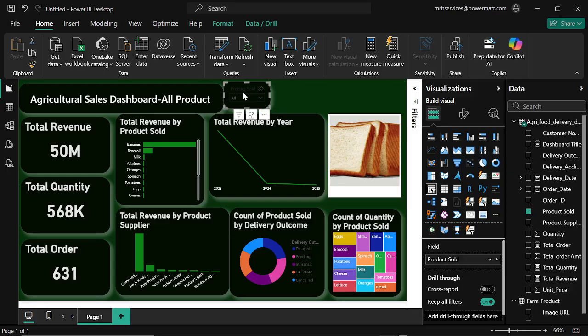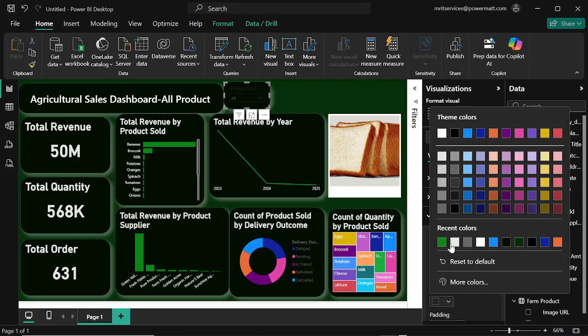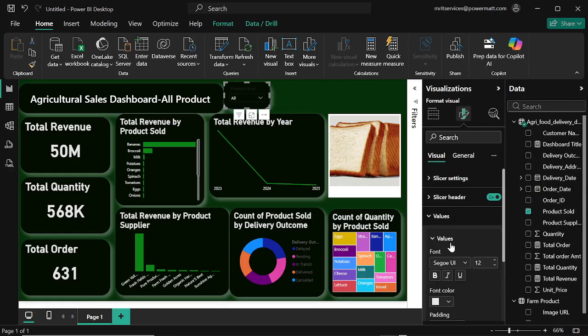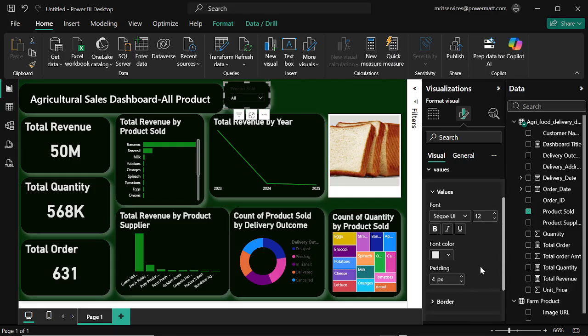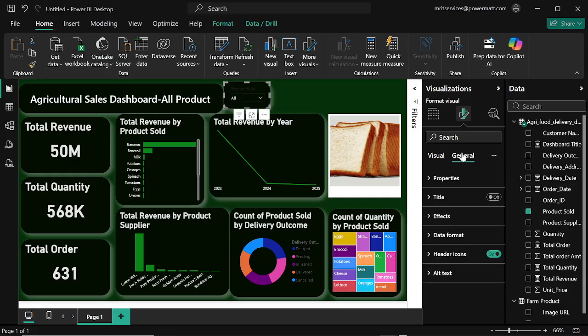So now the next thing I'm going to do is change the colors of my values. I would like it to be white. Then I'll leave the size at 12 for now. The next thing I'm going to do is change the color of my title, because I wouldn't want my title to have this same color.